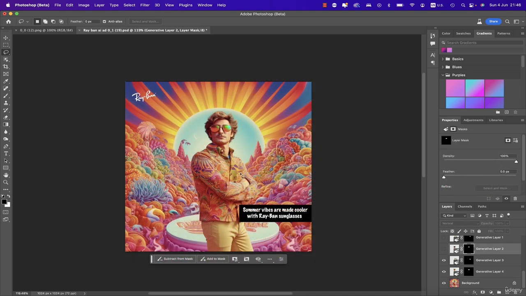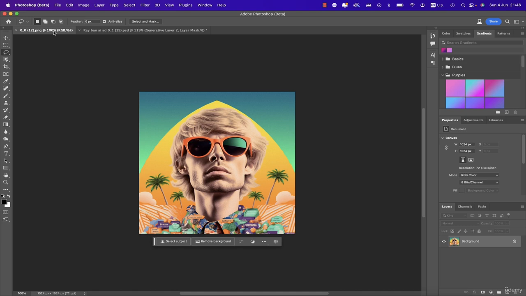And that image in here can go within a campaign, by the way. So that's another image that we got from Midjourney, as you saw earlier. And we can do exactly the same steps on that design. So we can add Ray-Ban's logo in here. We can add our advertising message. However, I'm going to let you guys do that as an exercise, and you'll find that image as well in your resources.